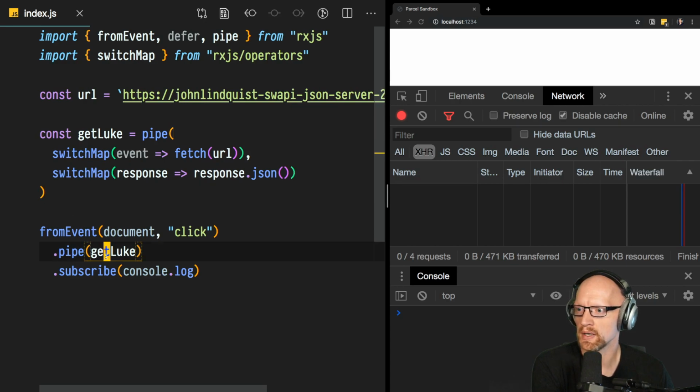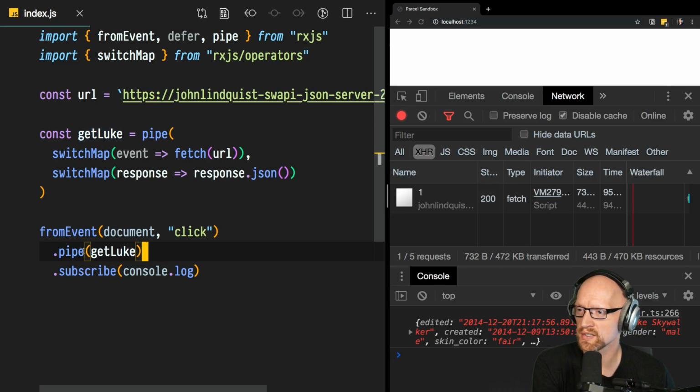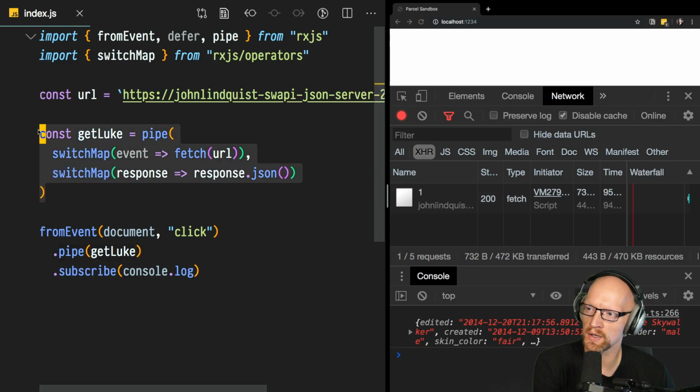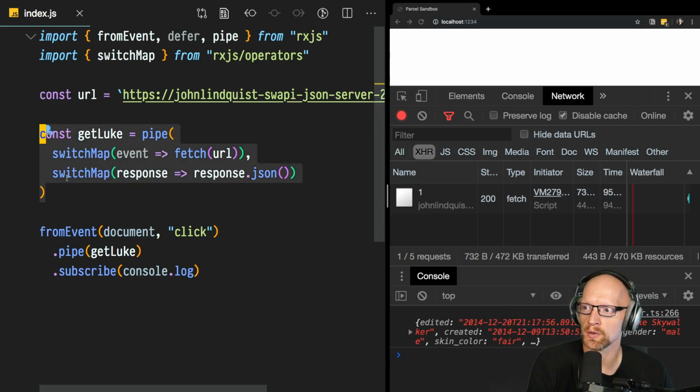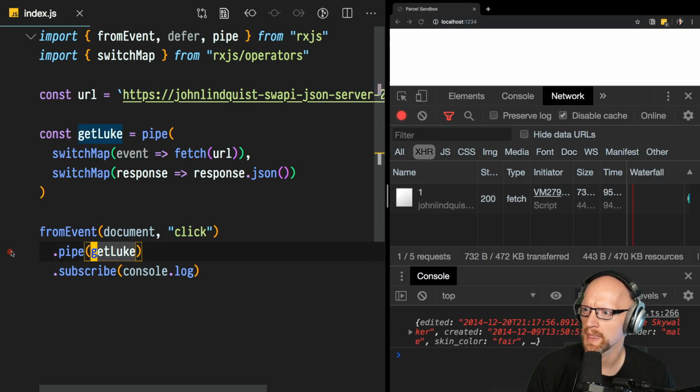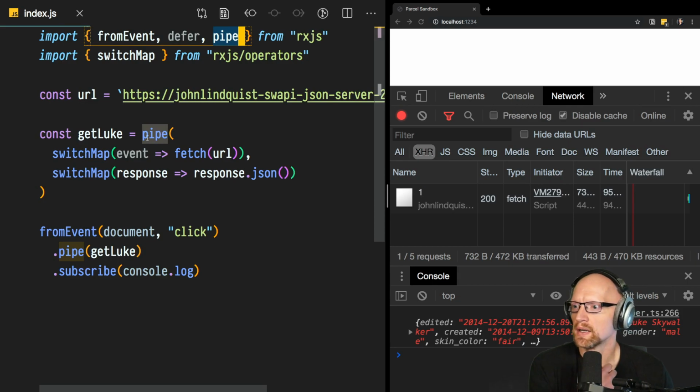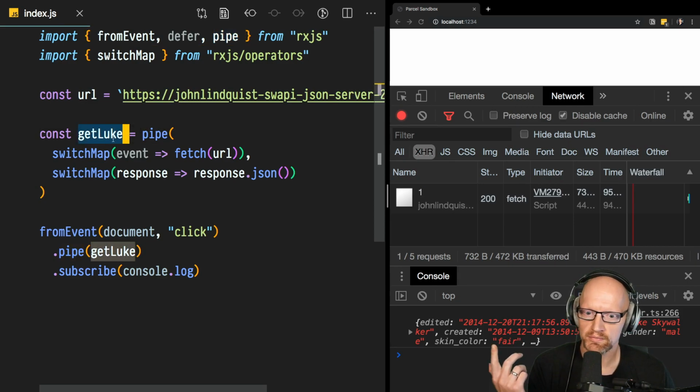So for example, if you're going to start with promises and then refactor to observables later, like if you want to wrap them in switch maps or merge maps and pipes and whatnot, you can isolate them into their own pieces. You don't have to leave them nested inside of here. Essentially anything you find inside of a dot pipe, you can copy and paste into the pipe helper, the pipe utility, and then just use those as reusable operators.